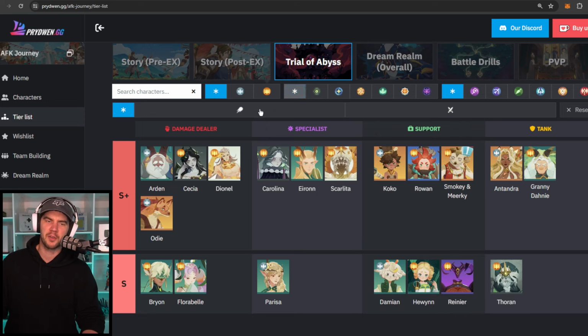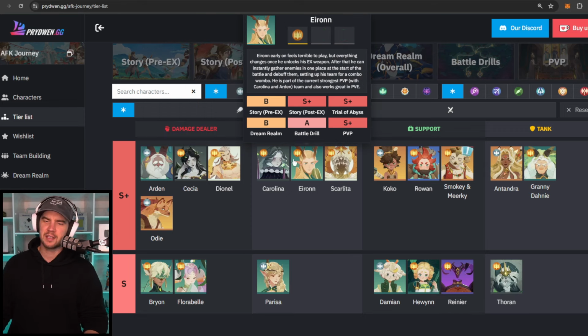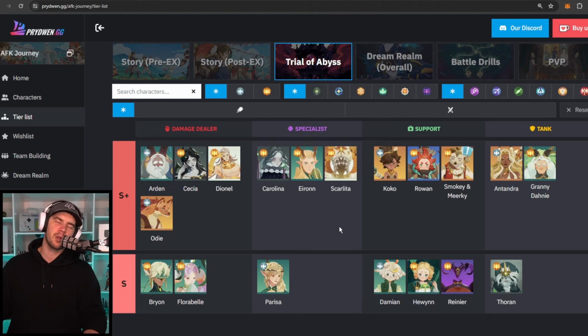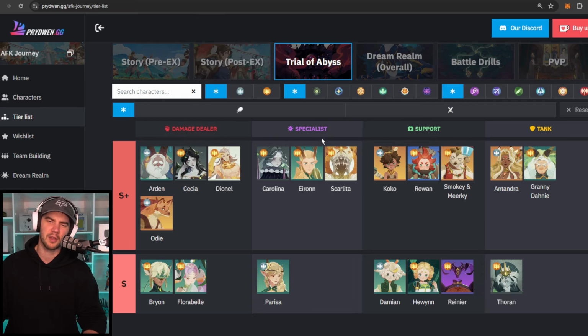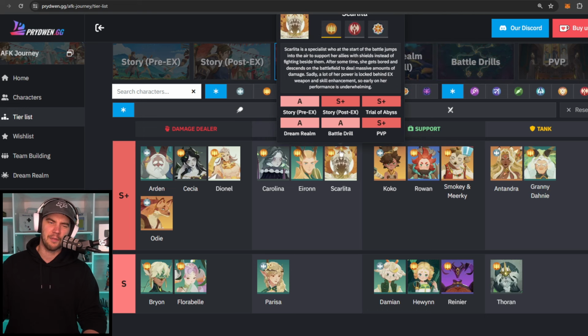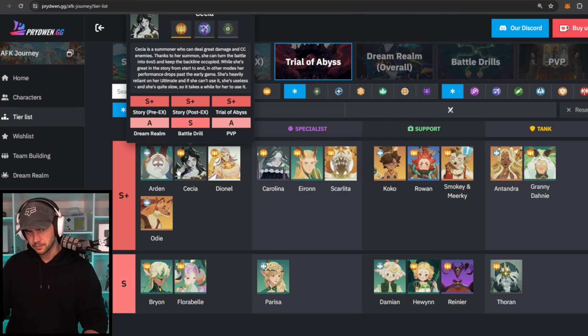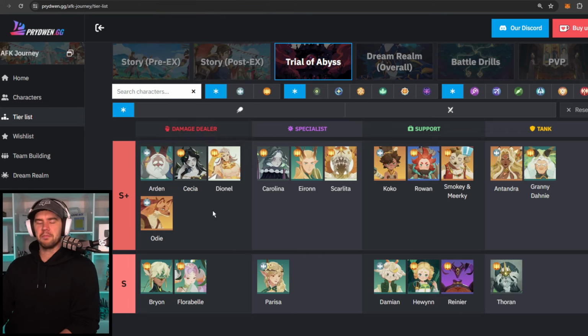But the rest of this for Trial of Abyss makes a lot of sense. We can go through it now. Dionel has massive damage, but once again, this is considering him at a max investment, and same with Scarlita. Scarlita does so clutch because she has the knockoff, the insta-kill, which is absolutely fantastic. But I'm not going to go too deep into those two because I still think that's very niche, considering a lot of free play players are still working on Rainier, and you're not really going to have these two too well built yet.